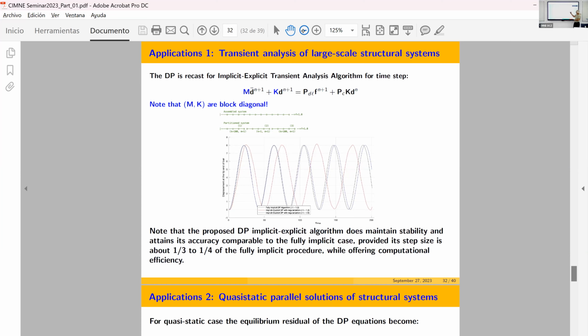And our experience shows something like 1/3 to 1/4 of the cost of the fully implicit coupled system. Putting this guy into the other side makes what I consider a monster factorization. And this one is incredibly super efficient. You don't have to worry about coupling. Each block, each substructure, has block diagonal operators.